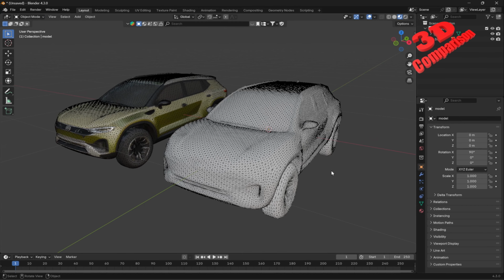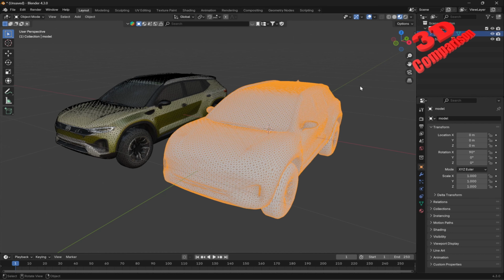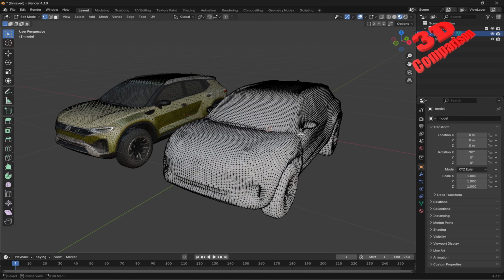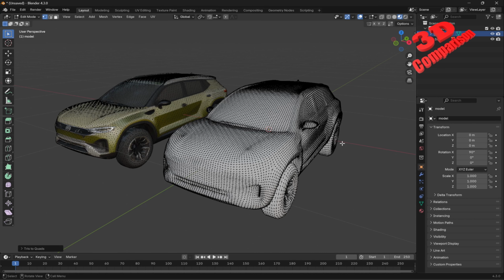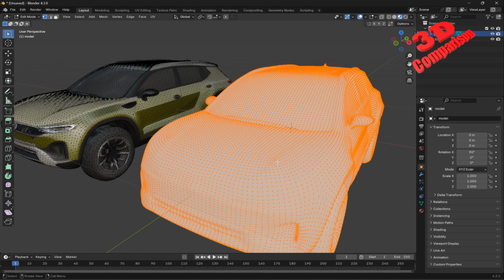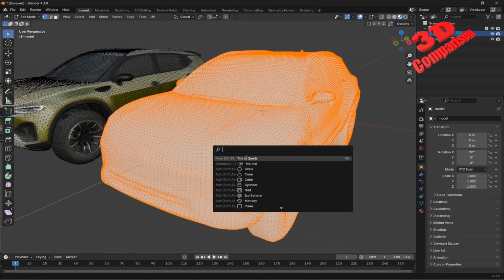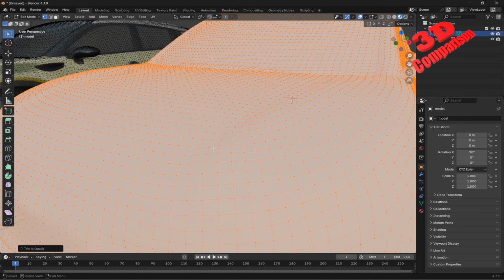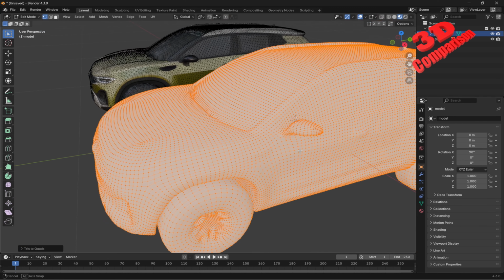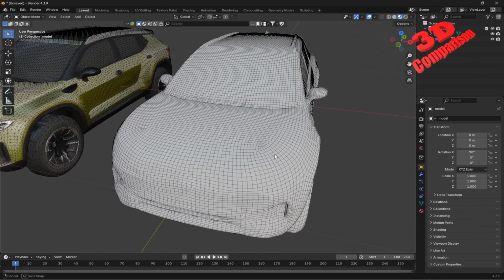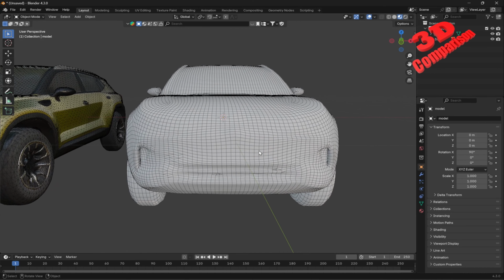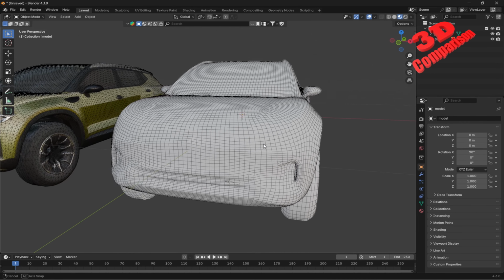So in order to have this converted, I will select the model, which is this one. I'm going to press Tab to go within edit mode. And if I press F3, this will give me the search. And over here for the face, we see this will be Triangles to Quads. And we need to convert this. And as you can see, I'm going to press A in order to select everything, and I'm going to convert this. We see that all those triangles have been converted to quads. So if I'm going to press Tab, that will leave the mesh editing, and now we have it defined like this. And a mesh that is made from quads will be easier to work with.